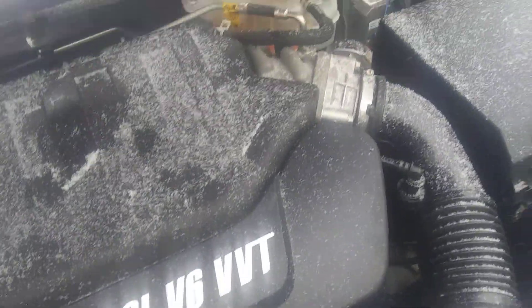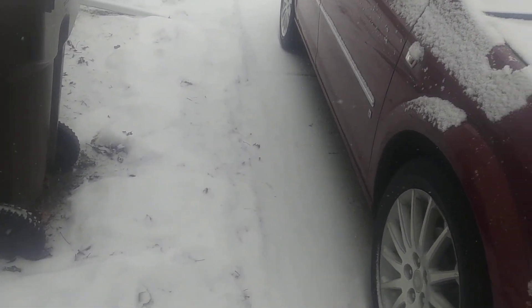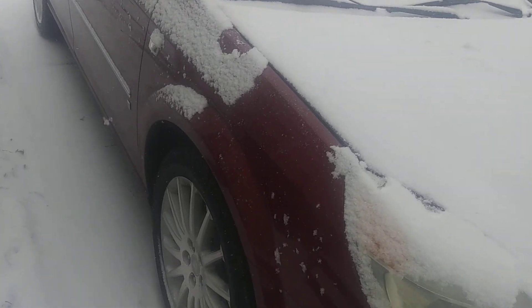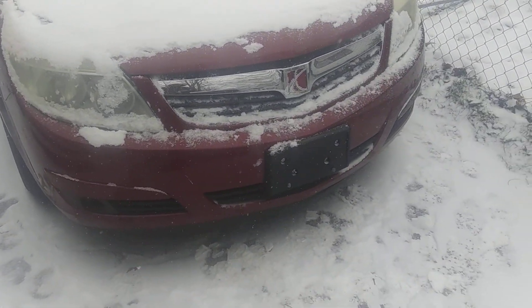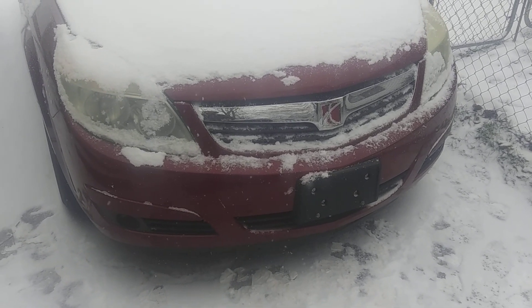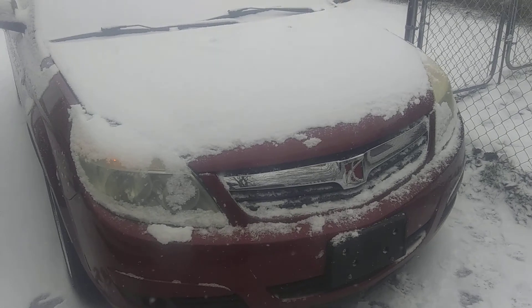These newer engines, they need — sorry about that, had my hands right in front of the camera. So let's go ahead, we're going to close the hood and start it up. It's covered in snow, it's snowing pretty good out here. It does have factory remote start — let me find the keys and we'll do that. There it is — factory remote start, and that all works good.